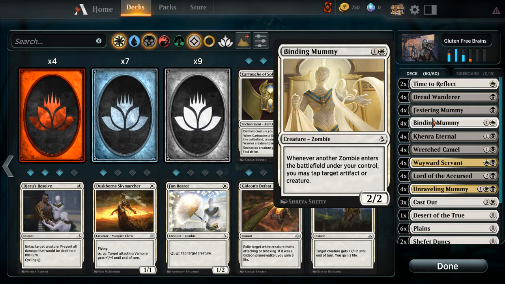For Binding Mummy, this card, just like in the main deck, is still very good. It helps us race against other aggro decks. It helps us late game against the decks where we don't have very great attacks because their creatures are larger than ours, especially since in this version we are running fewer Anthem effects.